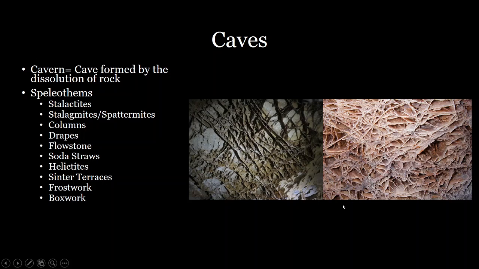Next we have boxwork, which is very similar to cave drapes except that instead of single linear features you have a whole network of them. A series of cracks develop on the ceiling and water flows down through those cracks, forming box-like interlocked linear features that tend to erode less easily than the parent rock. As deposition continues and the areas between erode, you get these deep, intricate systems of deposits.